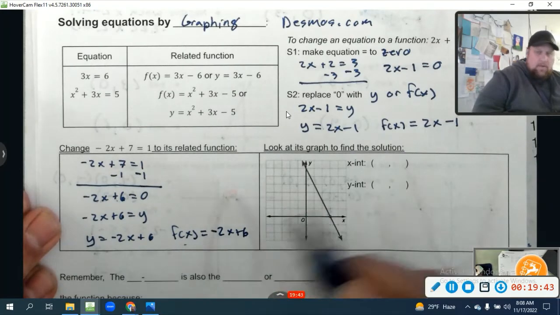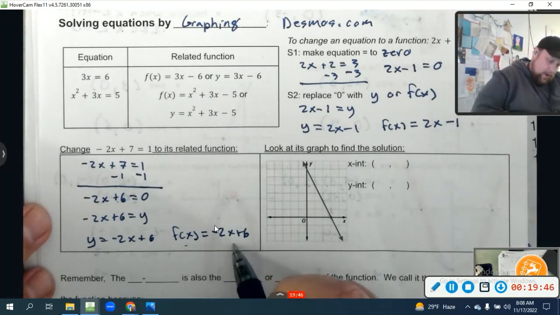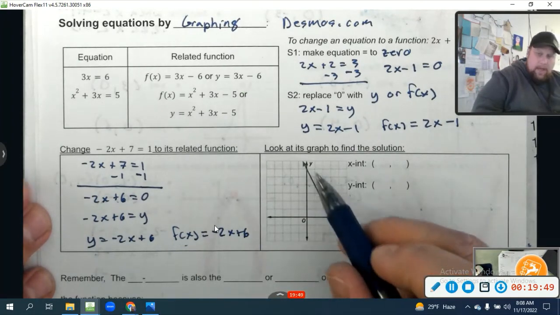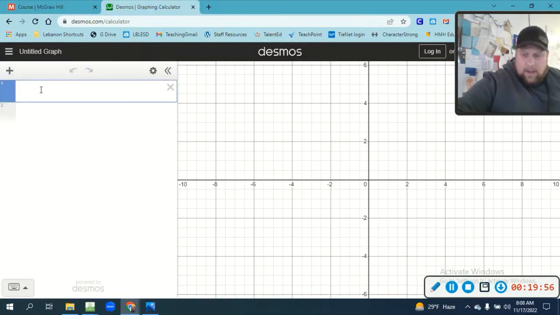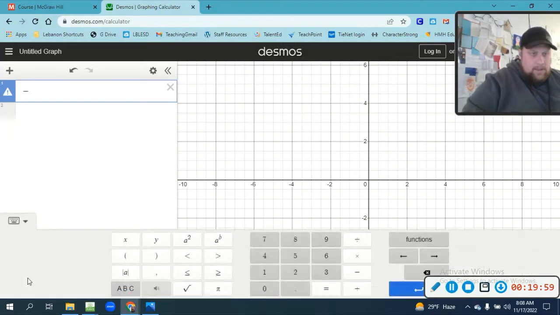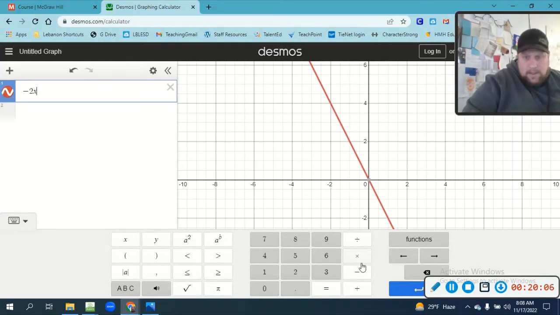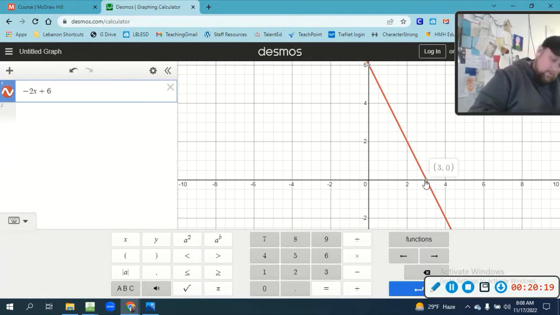Now we want to use the graph of this function to solve for the x and y intercept. If I write in there -2x + 6, look at this graph right here. We see the y-intercept and we see the x-intercept. Three, zero is the x-intercept. Let's fill that in. And then we see 0, 6 is the y-intercept.